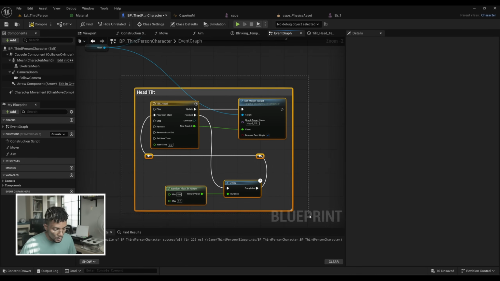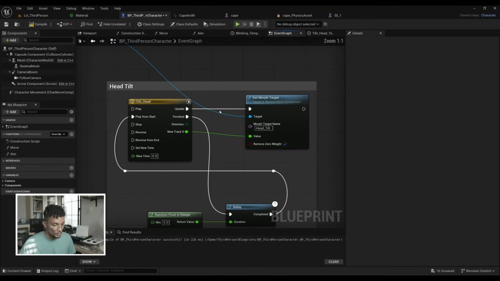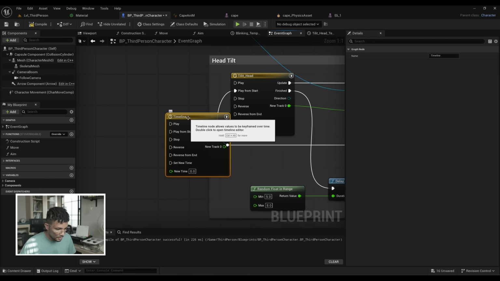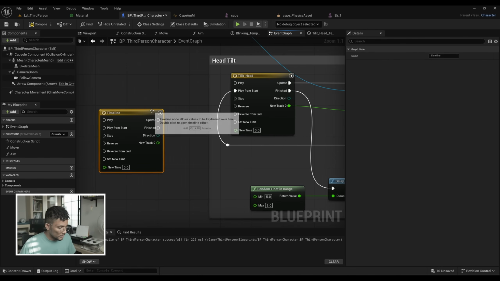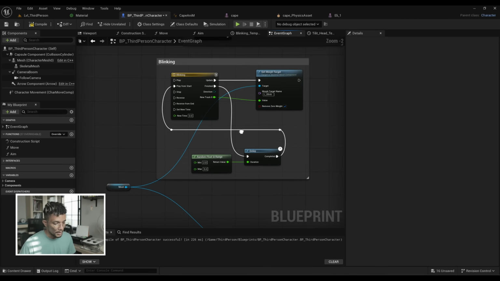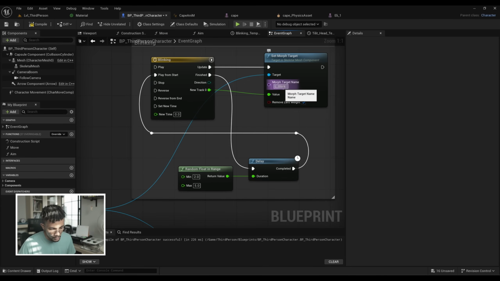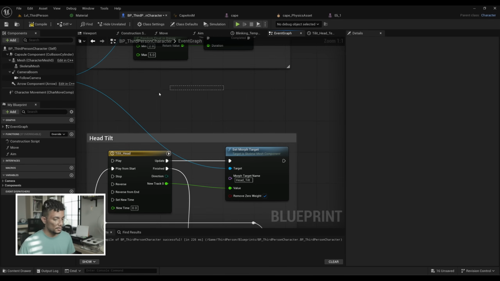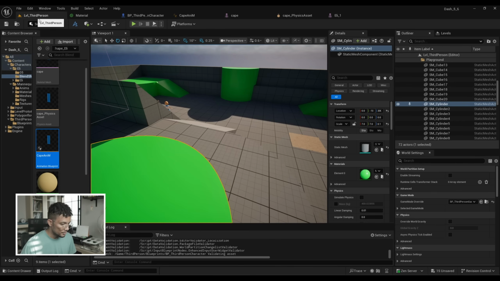This one allows us to control the tilt of the head, which is basically set morph target. We get, what is it called again? I'll just copy and paste it. A timeline. Yeah, we get the timeline. The timeline allows us to control at what time and for how long that tilt will happen. This is a random value that controls the length of the tilt. Same thing with the blinking. You can see here we call the morph target L_blink, and this one head_tilt. So compile and save.